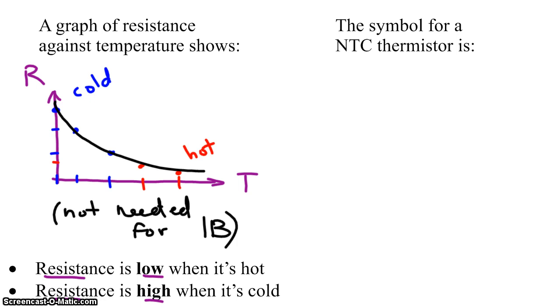This symbol, we draw thermistors in a special way when we are making a circuit diagram. Okay? A thermistor is like this. We have our regular resistor. And then we have a line that goes down and across like that. Or sometimes, this is a better drawing. That's better. That's how our thermistor is drawn.